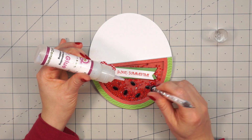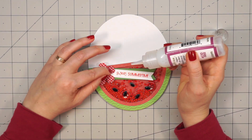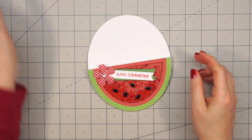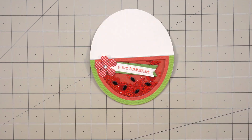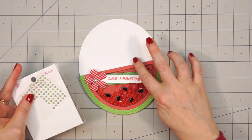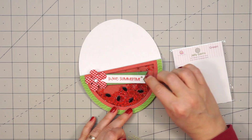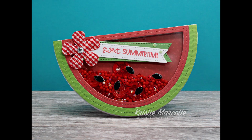That way I don't get my fingers all messy with the liquid adhesive. And I am putting just a little bit of glue behind 2 of the petals just because they were sticking up slightly. So there is the finished card, but then I did change my mind. I figured it needed some bling. So I pulled out some of the green jelly gems and I'm just adding 2 of them around that sentiment. So there is my finished card.